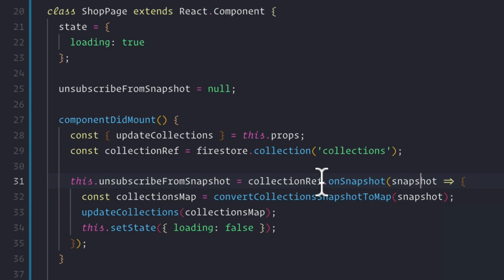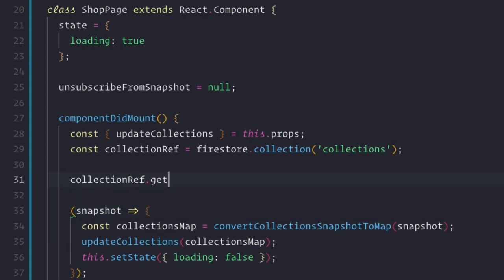I'm going to show you that way, and then I'll show you the other way where we use the native fetch. In order for us to still use our collection ref to do so, except doing it in a promise-oriented manner, instead of using onSnapshot, what we use is .get.